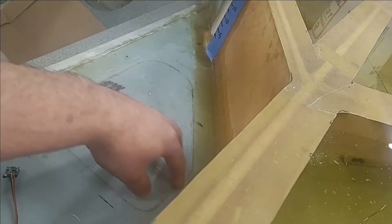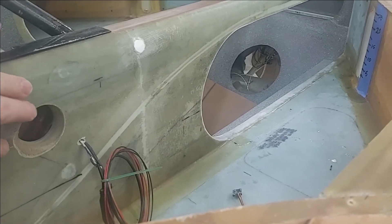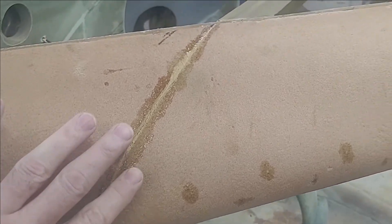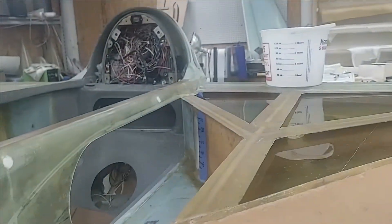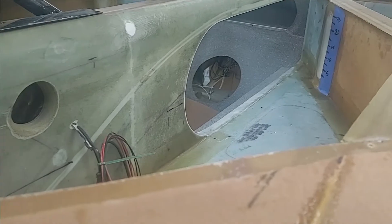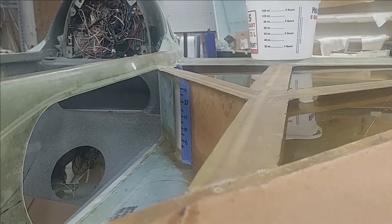This hole right here is the feeding hole for a conduit — an air conduit that will start with a hole on the leading edge, go into a ram air expansion intake, and then feed through conduit into a heat exchanger with hot oil coming from the engine. During winter months you can then actually have heat inside this aircraft. I expect that to work fairly well, and all of that will be done after I flip the bird back upright.